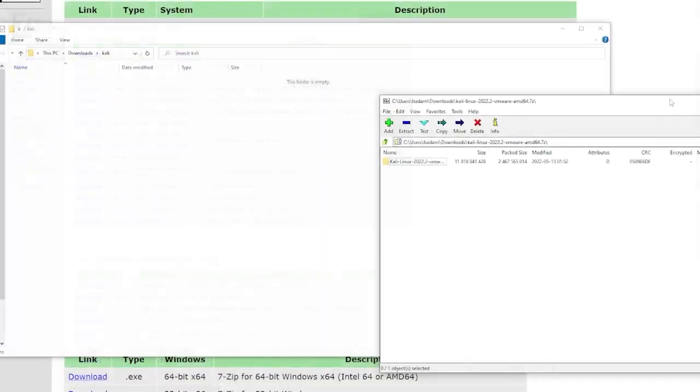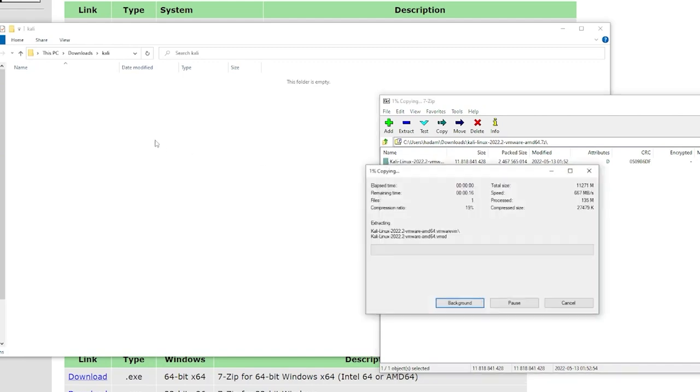Okay, so your next step should look something like this. You have your 7-zip file open. You should see a folder located in there. And the easiest thing is to just drag and drop this. You can also right click and extract if you know where you want to extract it. I created a folder called Kali. I'm just going to grab this and drag it over. And it's going to take a few seconds, honestly, to unzip.